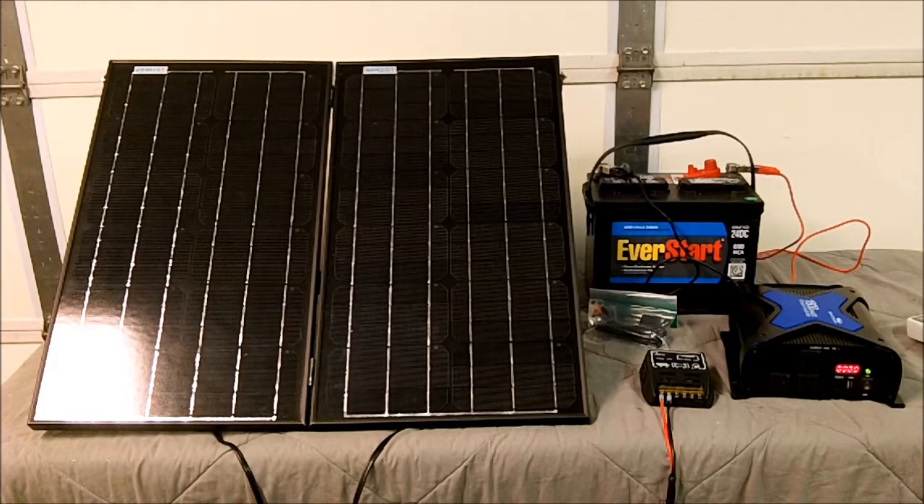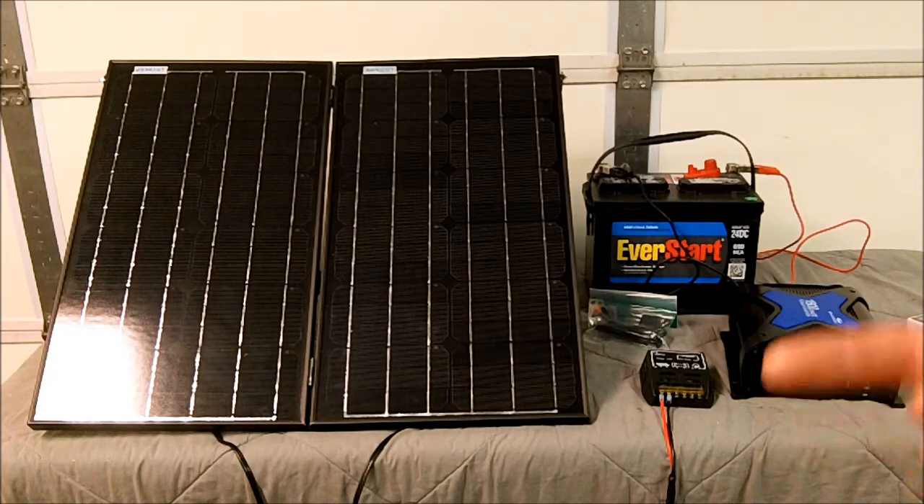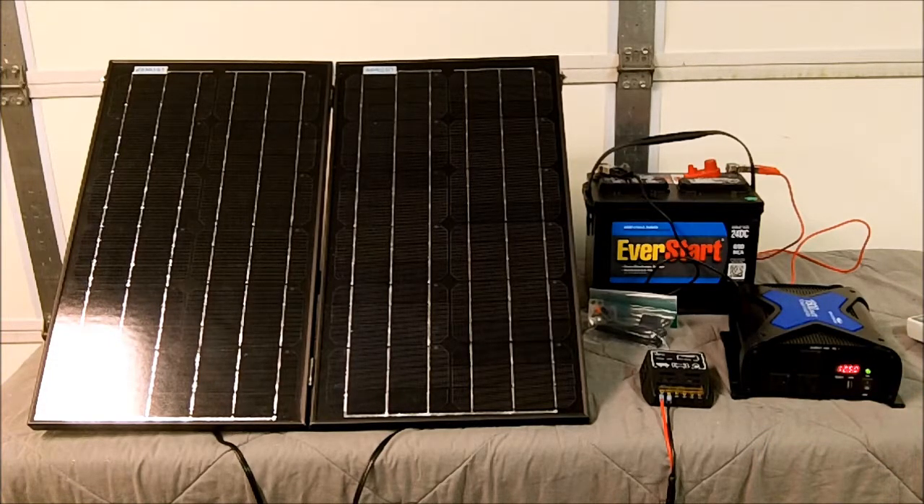Just a quick review — if you haven't seen part one, I'll throw in a link for it. They've got the Renogy 230 watt monocrystalline panels for about $55 to $60 on average, about $55 each. I paid a little bit more for one than the other. They've dropped even a little bit more now — I think I saw them for $53 with free shipping, which is a pretty good deal considering it's a monocrystalline, which is considered the most expensive.